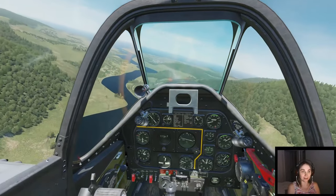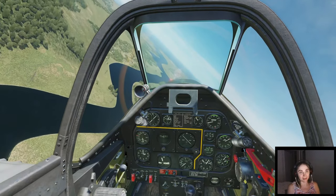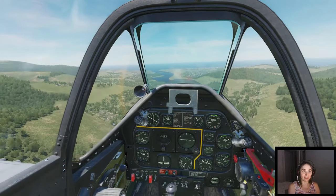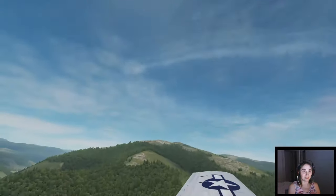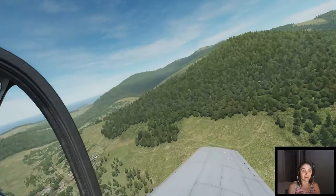Here's the airport. We are at 2000 feet. Airport is in front of us. We can keep going. That was quite an adventure to see those mountains. They don't look so big, but they are big. Interesting.